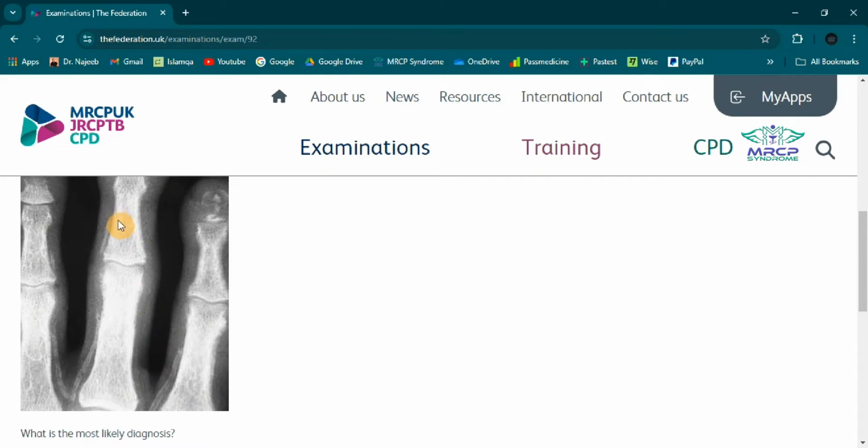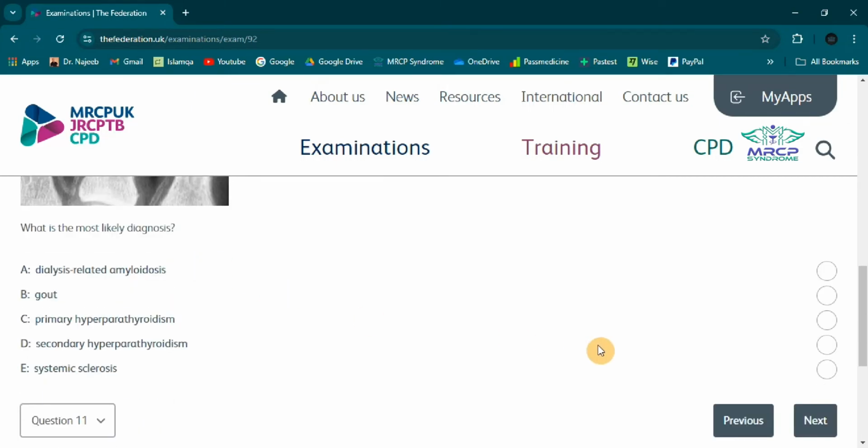So the destruction of the terminal phalanges, the subperiosteal erosion and vascular calcification are distinct features of secondary hyperparathyroidism. Brown tumors are osteolytic bone lesions that occur in hyperparathyroidism, in both primary and secondary hyperparathyroidism, and usually result from excessive osteoclastic activity and bone resorption. They are called brown due to the deposition of hemosiderin within the lesion, giving a brownish appearance. They are usually seen in severe and prolonged hyperparathyroidism, typically in the ribs, pelvis, or long bones, and less commonly in the small bones of the hand. So theoretically a brown tumor can also occur, but this X-ray finding is more typical of secondary hyperparathyroidism.